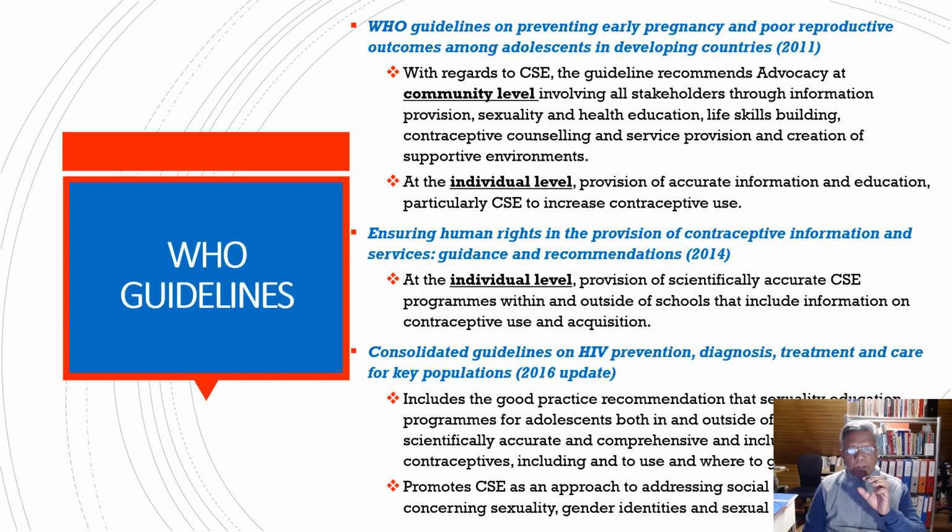This slide contains the titles of 3 WHO guidelines which include a reference to CSE. So the point this slide makes is that WHO strongly endorses CSE as part of its guidelines. WHO guidelines on preventing early pregnancy and poor reproductive outcomes among adolescents in developing countries, ensuring human rights in the provision of contraceptive information and services, guidance and recommendations, and consolidated guidelines on HIV prevention, diagnosis, treatment, and care for key populations. So CSE is clearly and strongly recommended by WHO.